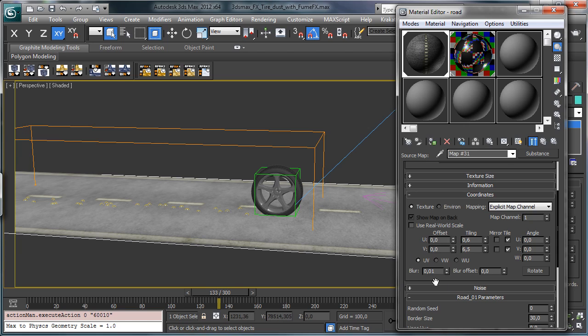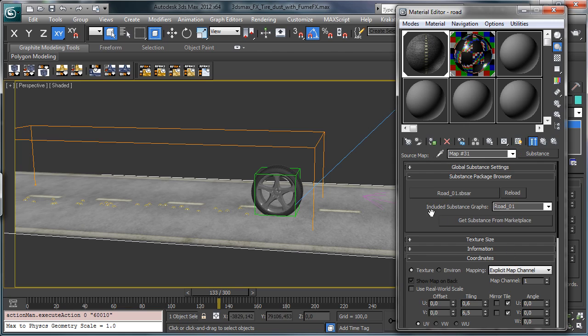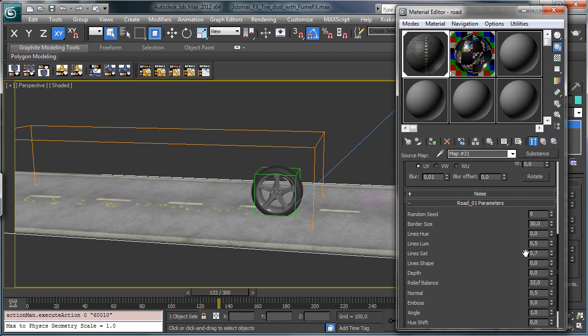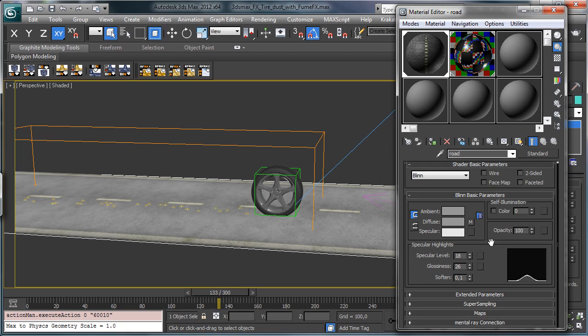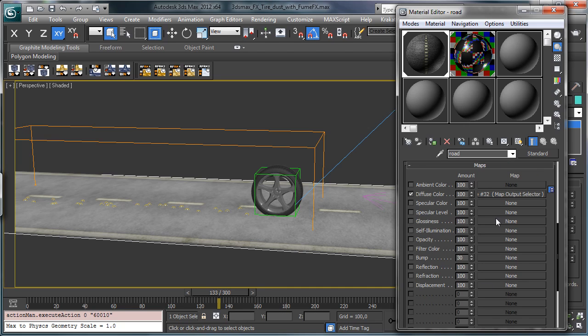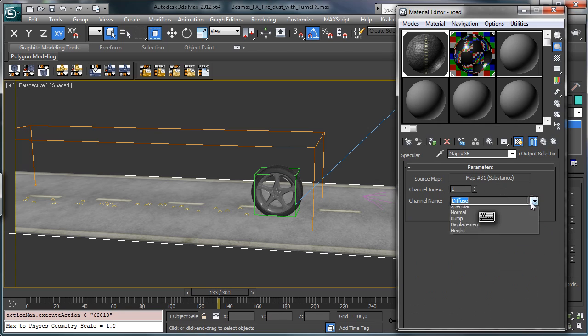Let's remove the blur and we can go there, maybe gain there. Let's see if we have some parameter we can use. Relief, angle, random seed, luminosity, saturation. Now we have nothing I can use actually. So let's go there and let's try to have the same map there. Okay, let's copy this one on specular level and let's say to use this one, sorry, as specular. So you see we are changing the way it works.